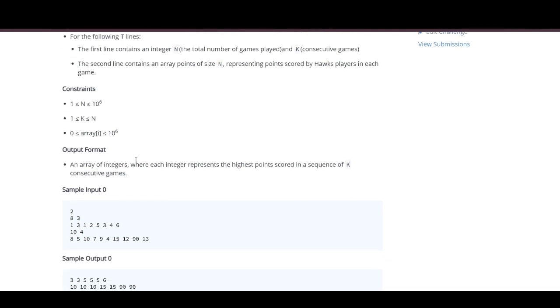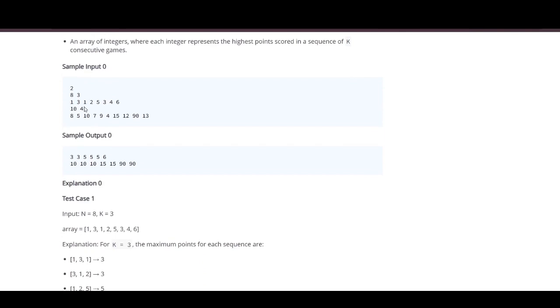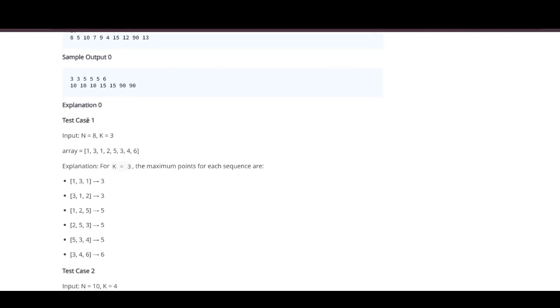The constraints are: n lies between 1 to 10 raised to power 6, k lies between 1 to n, and the elements of the array lie between 0 to 10 raised to power 6.